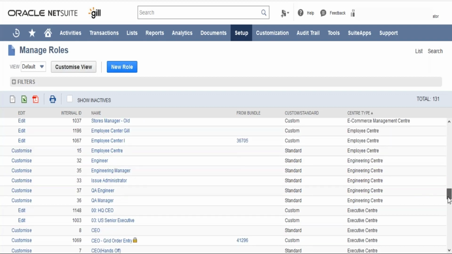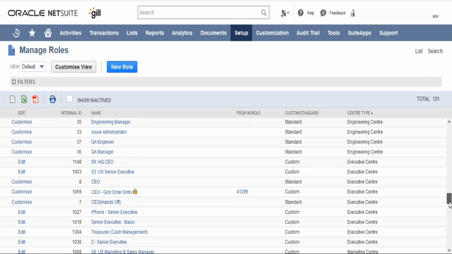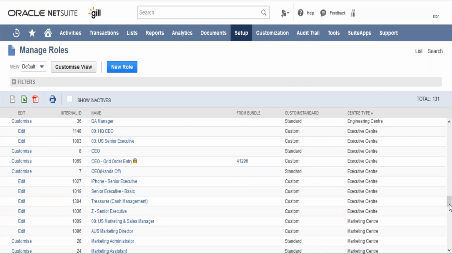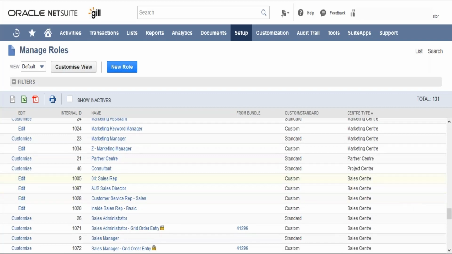Okay, apart from that, you can have executive center. Executive center is generally for the CEO, CFO, and the management. Okay, then you have marketing center. Partner center.